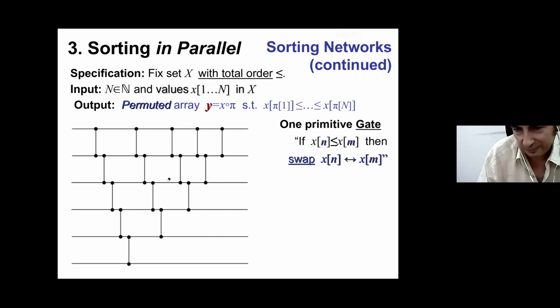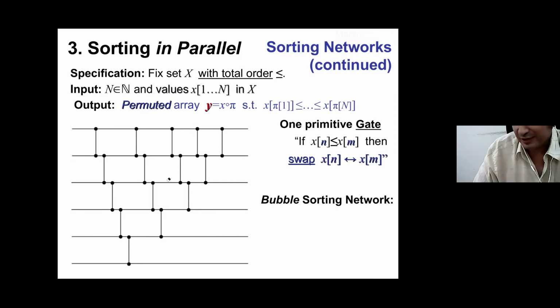So what is this now? You see that this is a network for 6 elements. If you do not see this, exercise yourself. What I claim is that this sorting network is the one that comes from the bubble sort. Because what does bubble sort do? You compare neighbored elements and move the upper one to the right. And this is exactly what is done here.